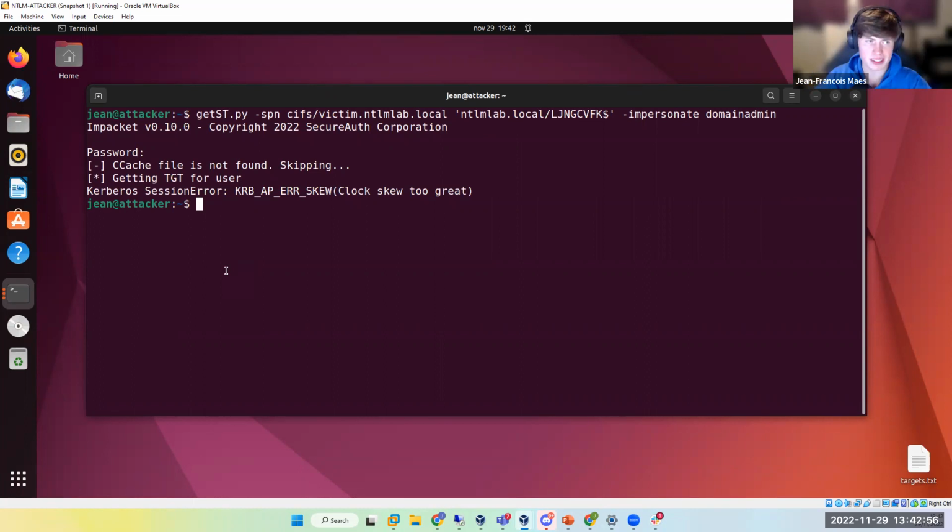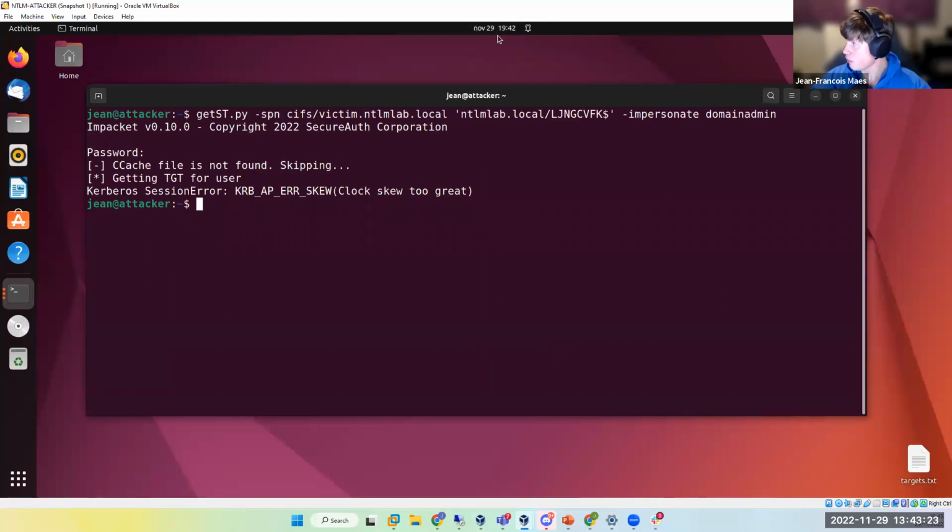mechanism in Kerberos that says, hey, if the time window is, I think it's 5 minutes or 10 minutes by default, if the request is outside of 5 or 10 minutes, I'm going to drop the request as invalid because it's out of my timing window. So all authentication requests need to be made within 5 or 10 minutes of skew or leeway within the domain controller.